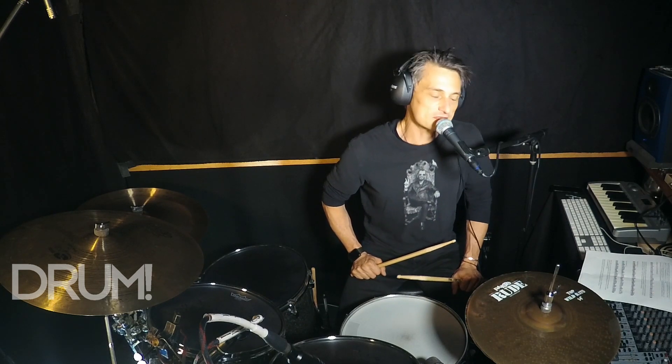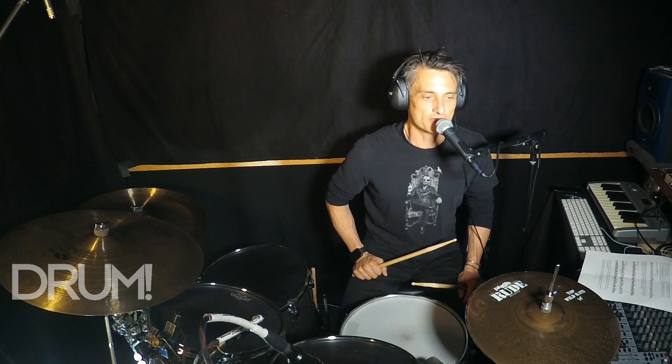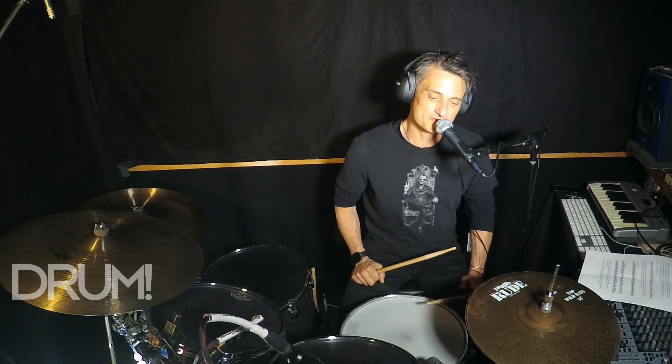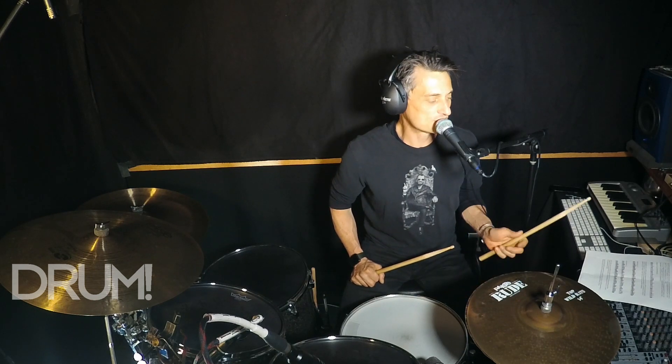The next thing we can do is add some ghost notes to the snare drum. We want to be careful with this — we're moving along at about 126. Ghost notes: we don't want them to be sloppy. We associate ghost notes with grease, putting grease on a groove and making it gritty — all that little magic. But they still have to be played with authority and placed with care. We don't want to get too flippant with our ghost note placement or too busy. I'm going to play a set pattern here — pretty typical. You'll see the notation of the isolated ghost notes mixed in with our same syncopated snare drum that we added.